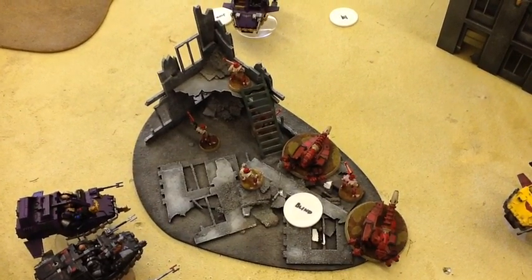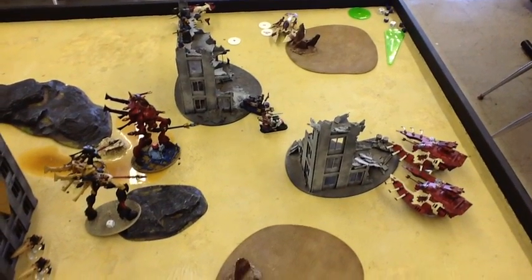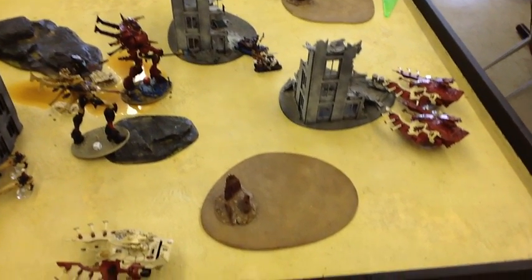That was about it. This is the end of the top of turn 4. My plan worked for the most part. I brought in my Warlord Wraith Knight.